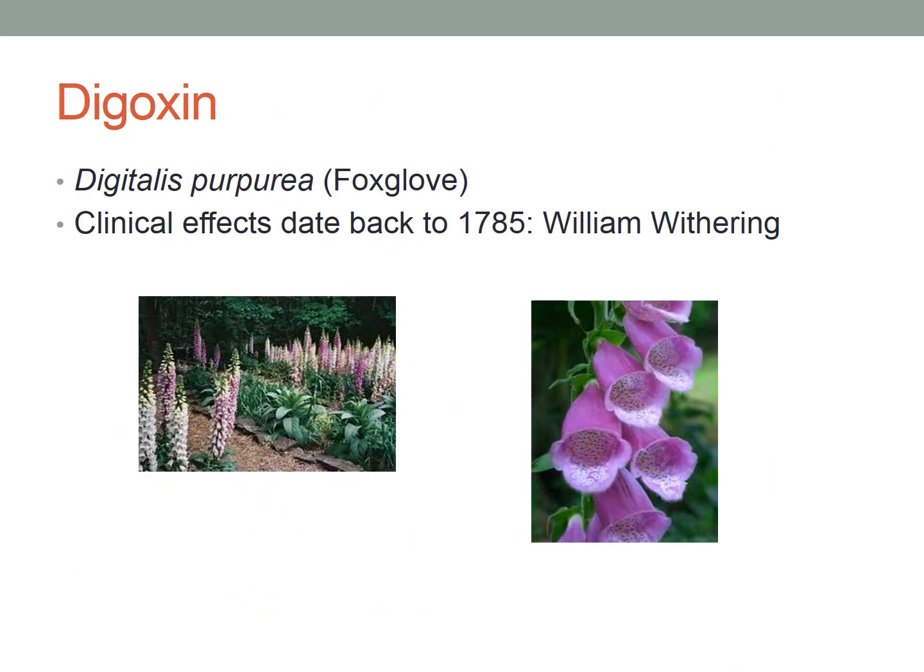Digoxin is a very old drug that comes from the plant commonly known as foxglove, and its clinical effects date back to 1785 by William Withering, who was an English botanist and physician. It's a very pretty plant, and if you're interested in seeing some and you're ever on Concordia's campus, if you come over by the pharmacy building, there's some plants that are landscaped around the big mortar and pestle outside the front doors to the building. And those plants there, some of which are medicinal plants, you can see some foxglove.